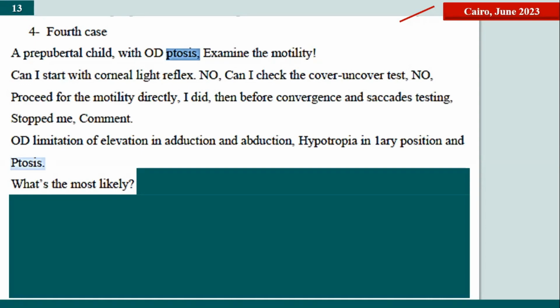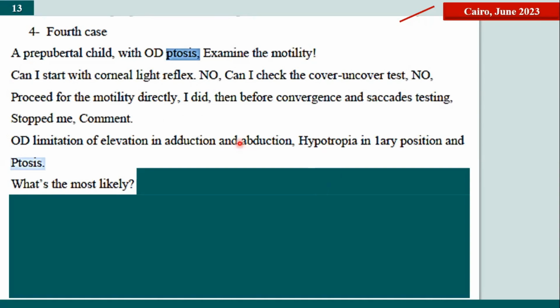Third nerve palsy as well usually results in exotropia. The most important misalignment is exotropia. Sometimes the exotropia may be associated with mild hypotropia, but hypotropia alone doesn't match third nerve palsy. So we have here hypotropia with defective elevation. Wait a second, how do you know there is hypotropia? Here the examiner didn't allow the candidate to use the Hirschberg. So I think she noted hypotropia because it was significant. This is my guess.